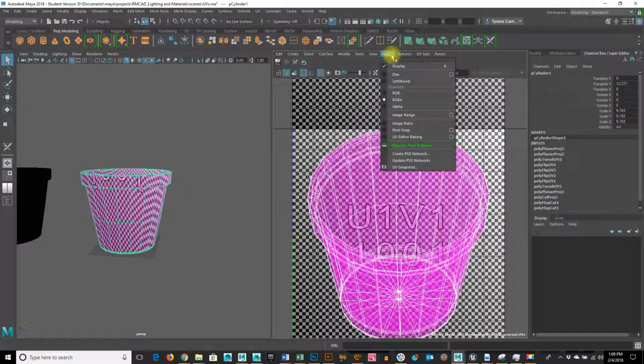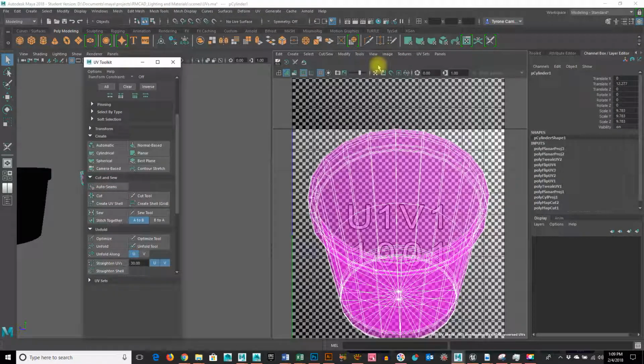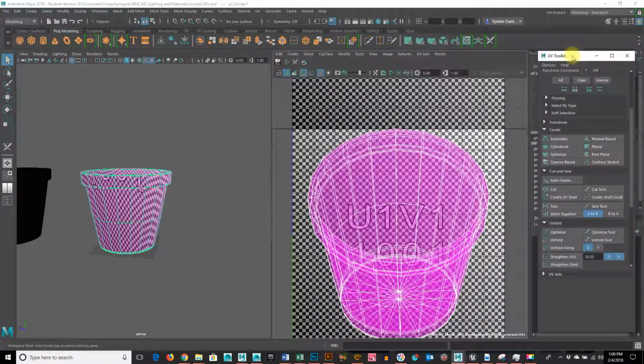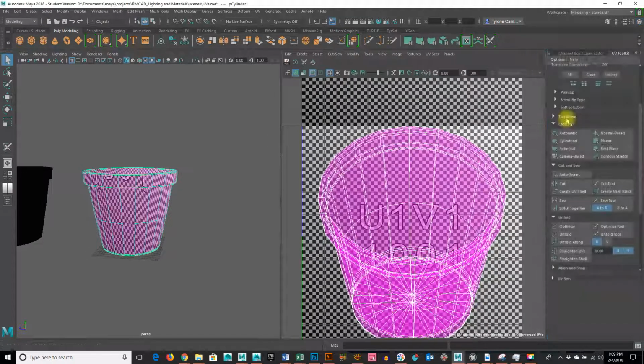So I go into Tools, Show UV Toolkit, and I'm going to drag this over here as well. So now I've got my UV toolkit.